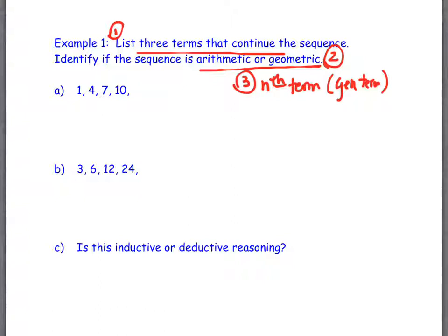All right, so looking at the first one, 1, 4, 7, 10, how are we getting between the numbers? Add 3. All right, so we're going to do this all out of order. I am adding 3. So the recursive description is add 3. So if I'm adding 3, does that make it arithmetic or geometric? Arithmetic. So I'm going to do this out of order. This is the second thing it asked me to find, and I'm finding it first because I'm a rebel today. Okay, it's arithmetic. All right, so what would the next term be after 10 then?